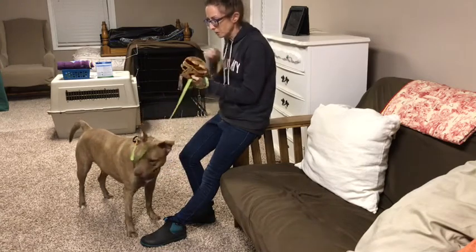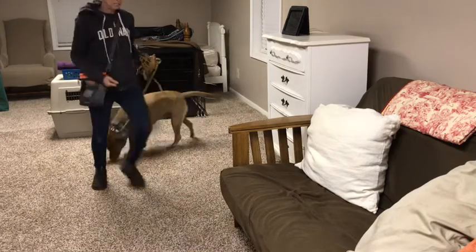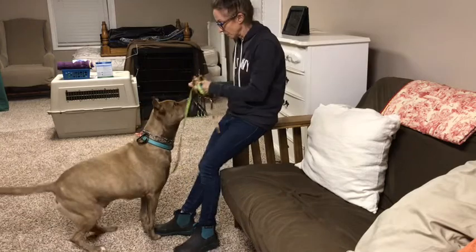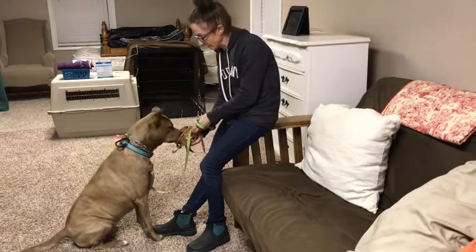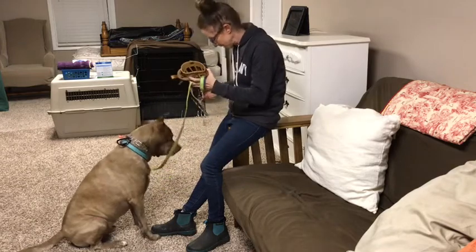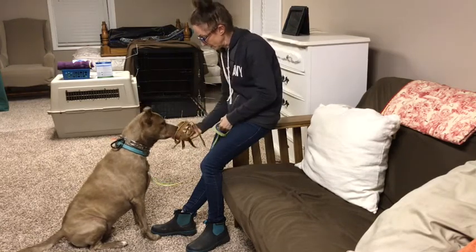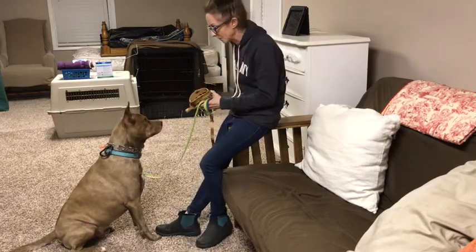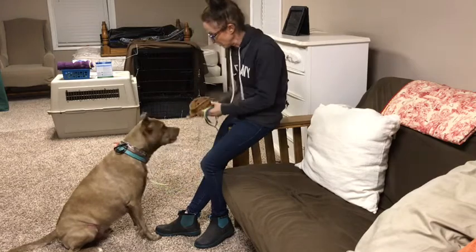This is a Vaskerville muzzle, size three, for him. What I'm going to do — he just got here today — is put the muzzle in my hand with some food, and he's going to reach in there to get the food. I'll mark it with 'yes,' which is a marker word that means you did something right, here comes some food. As soon as he pokes his nose in there I mark it with 'yes.' I'm just presenting the muzzle — I'm not trying to put it on him. I want him to learn to put his nose in the muzzle himself. Yes! We'll just do this over and over.